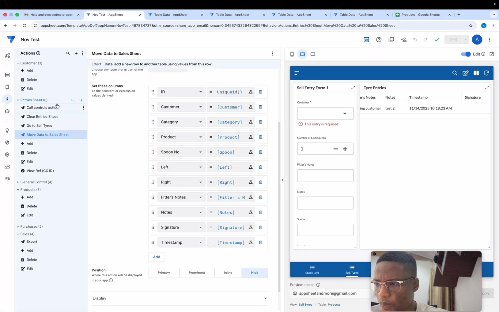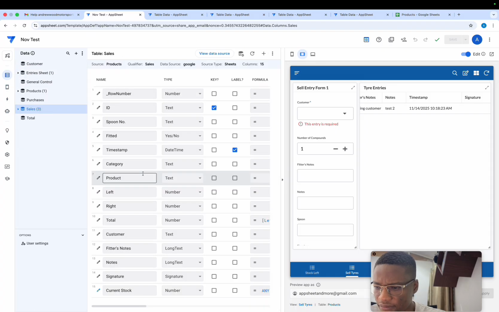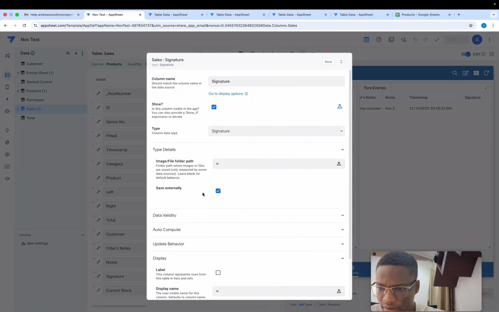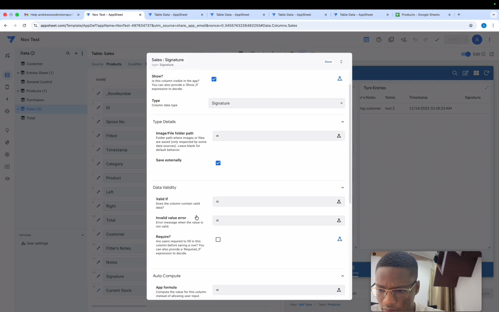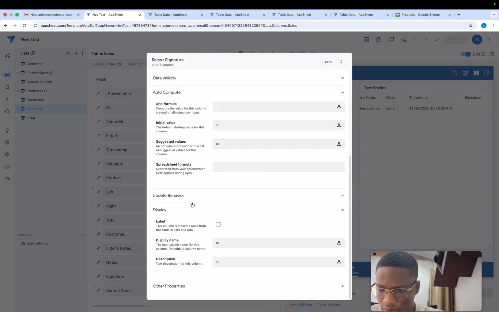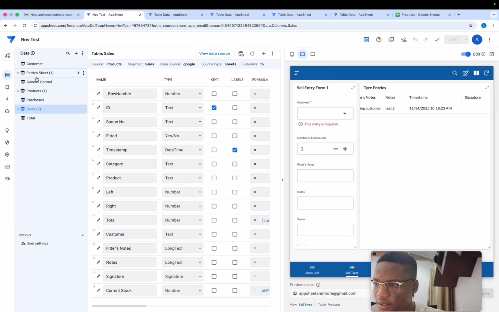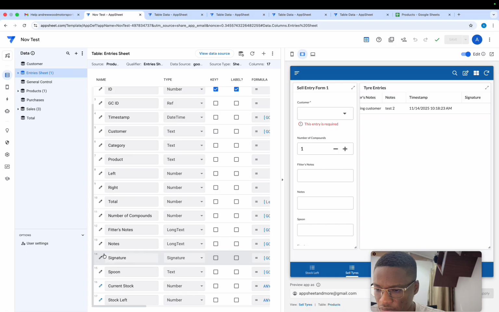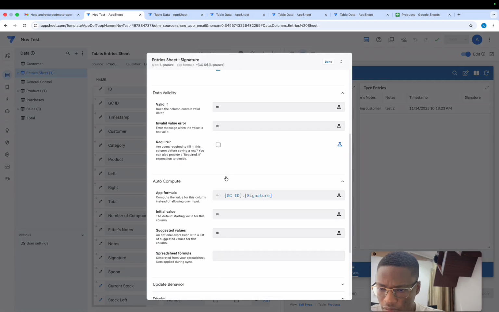Let's lastly just fix the signature bits. So signature is signature. Sales. Why is signature not flowing? It's not required as well to compute. This is done. Okay, so in the entry sheet, how is signature being computed? gc.signature.